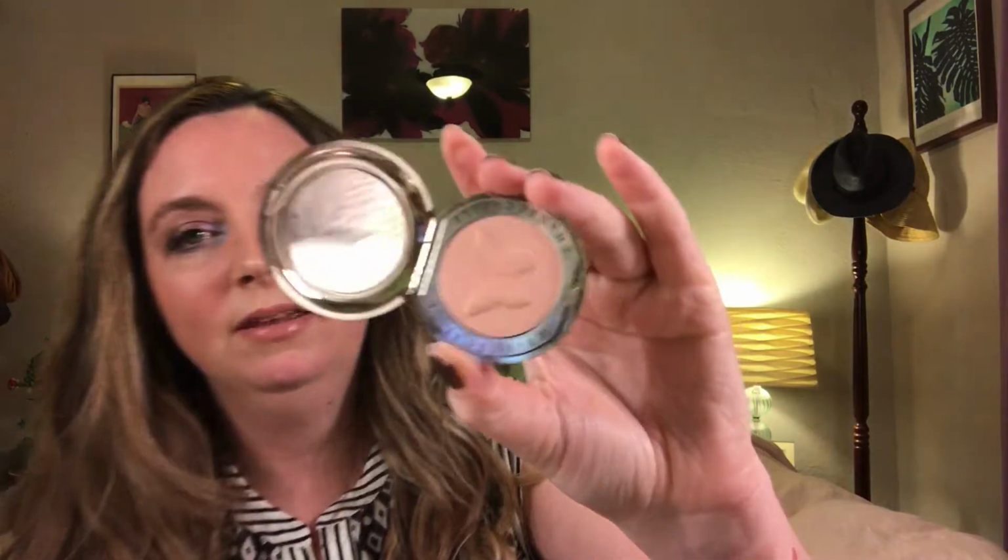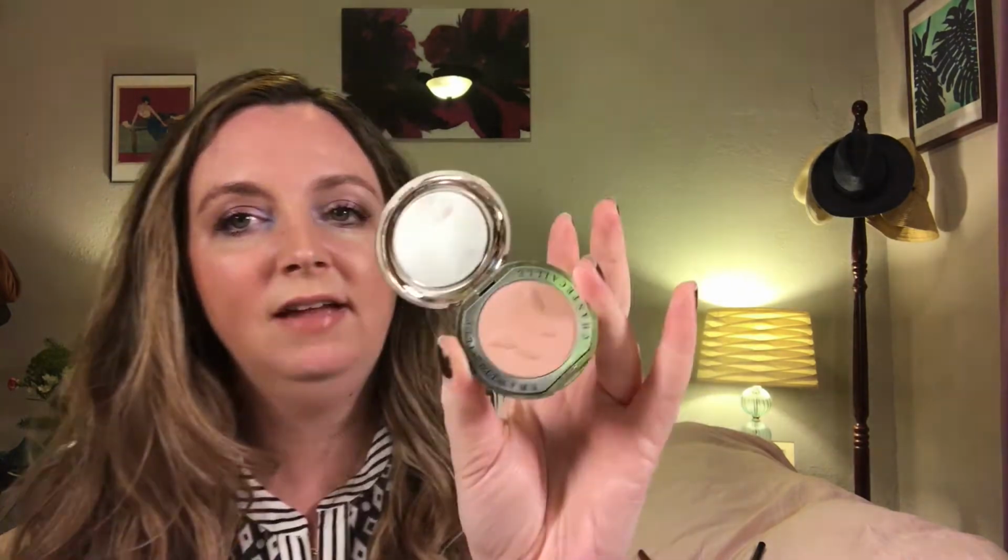Let's go with powder blush. I heard a lot of good things about this blush from Chantecaille. This is the cheek shade in Bliss. And maybe I have the wrong color, but this was really brown and just kind of fell flat on my face. It's not rosy or pink enough like I thought it would be. And the fact that the wonderful overspray goes away instantly, I'm not really a fan of that. I get why that happens, but it's a nice blush, I'm just really not a fan of this blah tone. I felt like this shade is a little bit overhyped in what it really does for your skin.